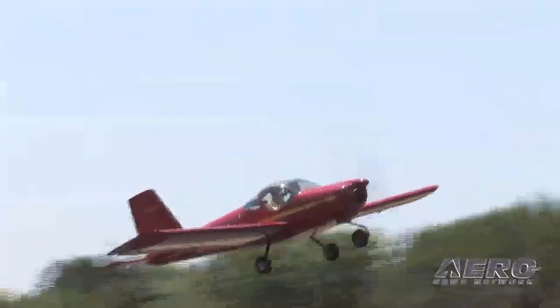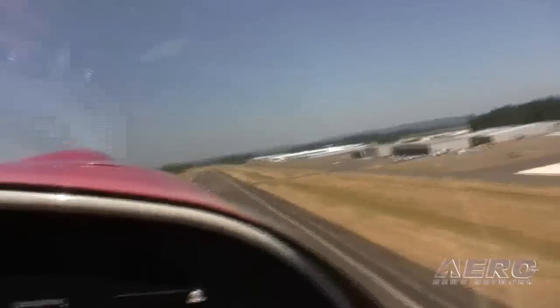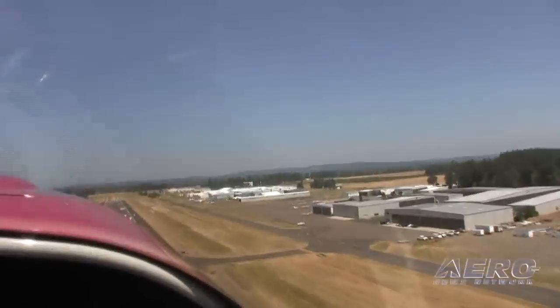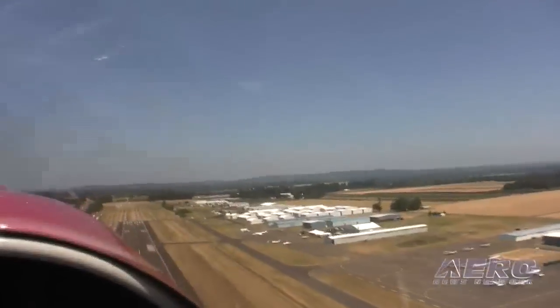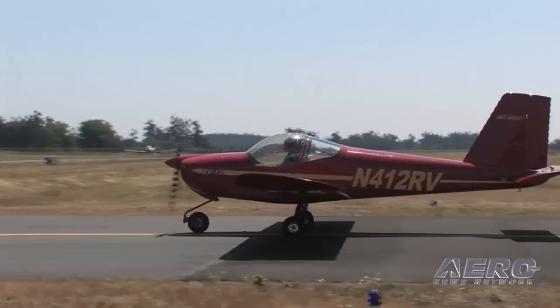Vans has been here for several years now in this location. Do you think the company can stay here for a while, or will expansion be necessary elsewhere? We'll have to see where the business takes us. At the moment, this building suits us fairly well. We've been in this one since 2000 — it was purpose-built for Vans to move into, hence the large hangar and the prototype shop. I think we've got the capability of staying here for quite a while. If the business does expand in the future, we might need more space, but here at Aurora Airport we've got a bit more land that we could expand onto if the need arises.